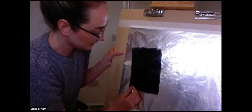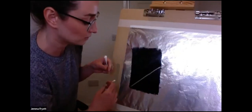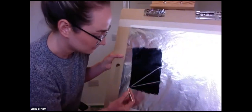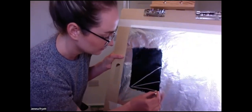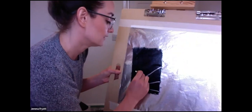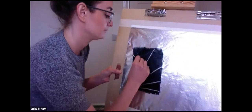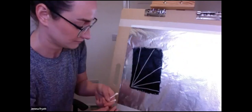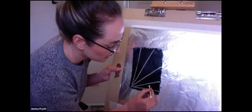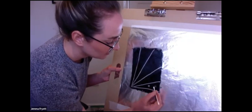So using the earbuds again, you're literally just very carefully wiping away the ink, being careful not to rip it. And then just keep wiping it away. And then just set them down as soon as you need another one, and use as many as you need to. And if you want to, you could add in more detail. So I'm going to do some circles as well. But you could combine anything.